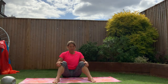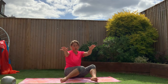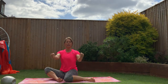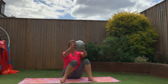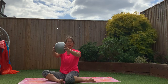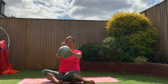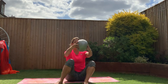Your knees comfortably apart, so it's going to be a bit of a knee roll. So they call this the windscreen wiper. Nice and controlled, same thing. Width across your shoulders, shoulders down. It's easier to concentrate if you hold a ball or a pillow, and you just focus on moving your knees from side to side. It's a very slow and controlled movement, but it's very good for hip openers. Hip release. Try and keep your back straight, neck open.